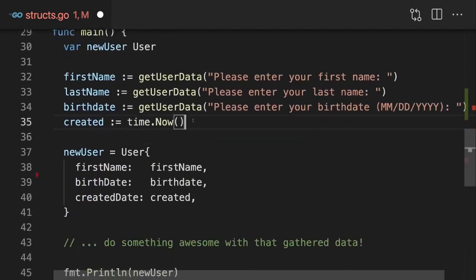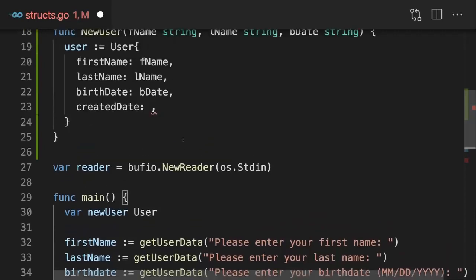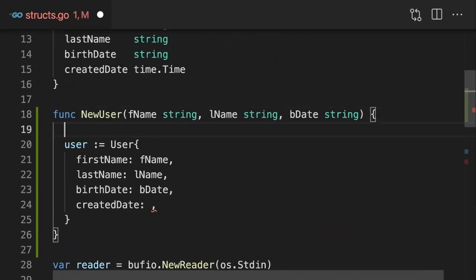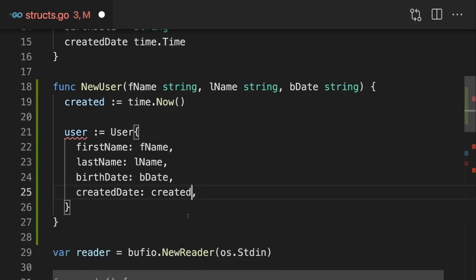And for that, I'll take that timestamp creation from the main function and remove it from there, because we can argue that it is a process that's only related to the creation of a new user struct, since we only use the timestamp there. Hence I'll put it into this newUser creation function, get my current timestamp here, and then use that variable for storing that created date.